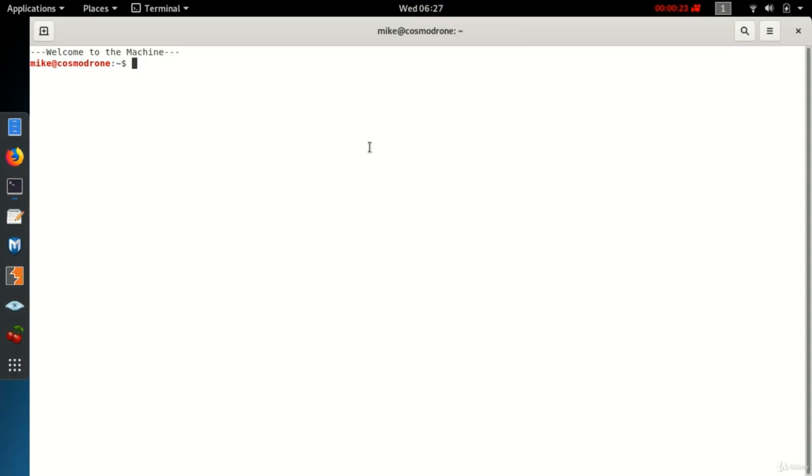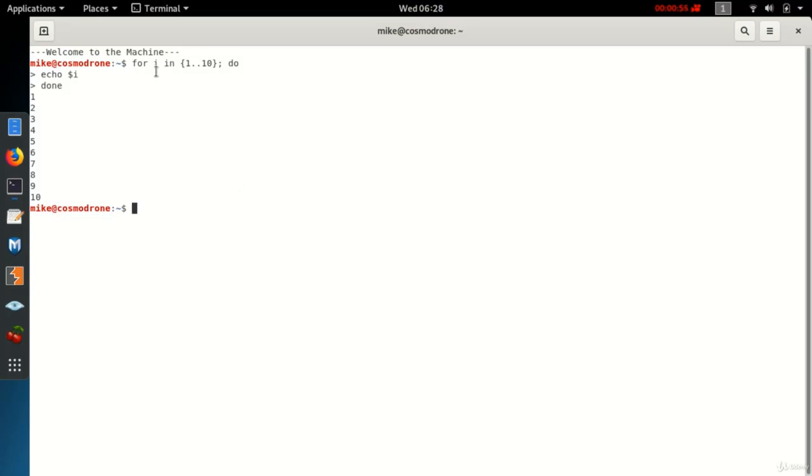So we're going to just print the numbers 1 through 10 to the screen. I'm going to say for i in, and now I'll have curly brackets. I'll put my starting value 1, dot, dot, my ending value 10, semicolon, do. I'll click enter, and now I'll say what the for loop should do. The for loop should echo i. And now I'll indicate that I want the for loop to end. The for loop is done, so I'll write done. And when I do this, look at this, we get the numbers 1 through 10.